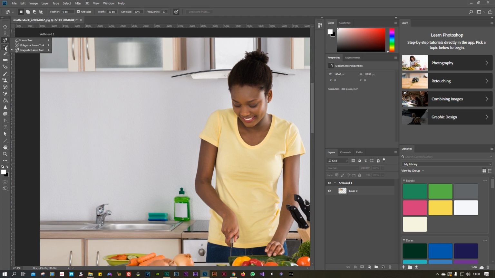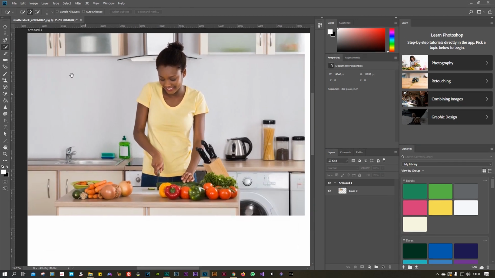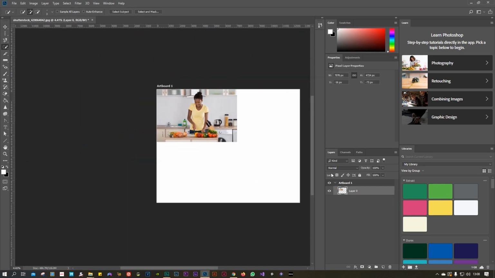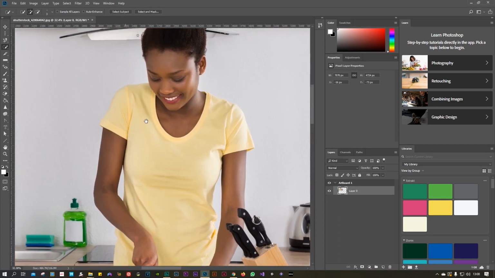We move on to the next one. We have the quick selection tool. So the quick selection tool saves you all that story of clicking, selecting, drawing. It tries to match the color of what you're selecting, or the sharpness of what you're selecting, and then makes a selection for you. So you have to select the layer first that you want to select. So you come here.